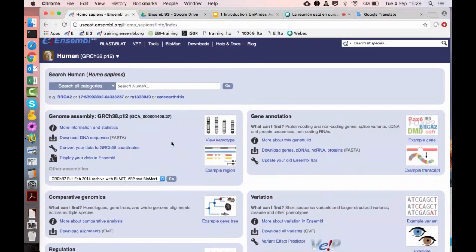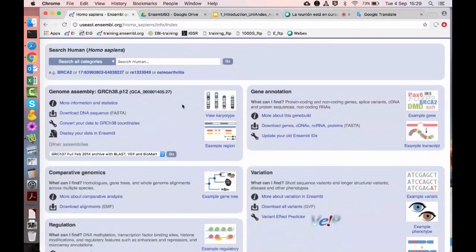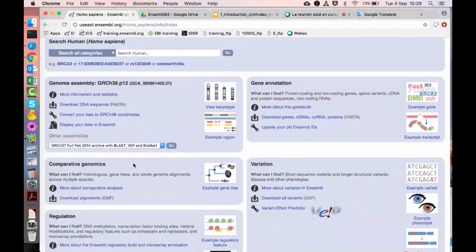It will be incorporated later. And then you have on this page different sections which take you to the different data types I talked about, so gene annotation, variation, comparative genomics, and regulation.